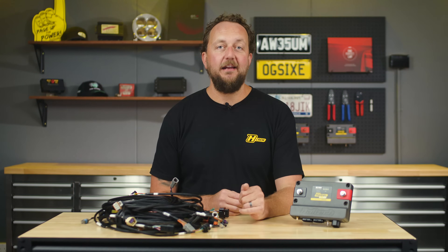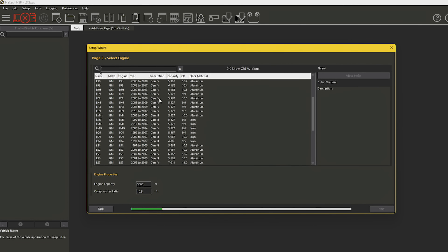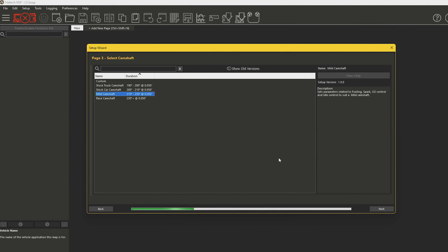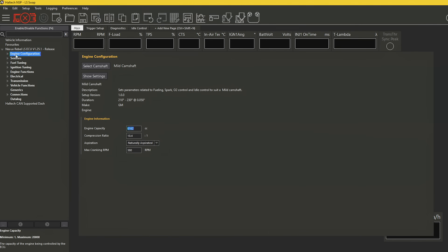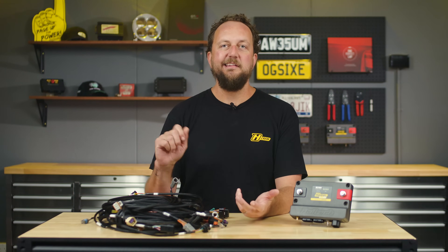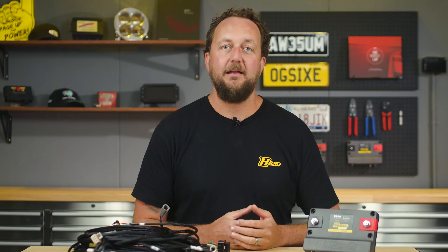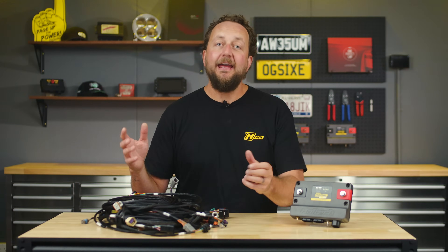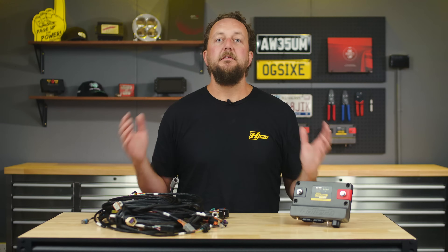As for the software, in a Haltech first, there's a setup wizard that runs when you first go online with the engine management system. It asks for a little information about your particular setup, then builds the fuel and ignition maps and makes setup changes depending on the configuration. It'll ask things like what variant of engine you're using, what's the compression ratio, what camshaft are you using, what injectors, which coils — basically, letting us know which components are in play so we can build the closest tune file for your combination. Then there's just one more step: hit the key and she'll run. The Rebel LS ECU is equipped with advanced long-term learning, which allows it to monitor the air-fuel ratio, the ignition table, the knock-detection feedback, as well as idle quality, and continually make adjustments in the background. The longer the engine runs, the better the tune gets. Of course, you can go online with the Nexus NSP software and make tuning changes just like you're used to with the rest of the Haltech range, but there's certainly no need to — the setup wizard takes care of it all.